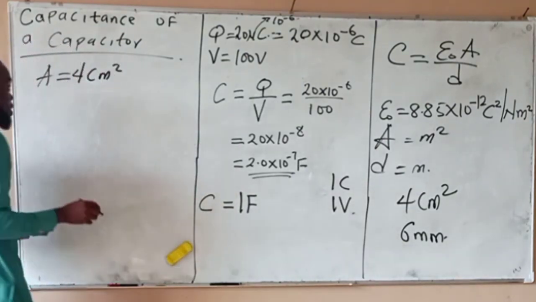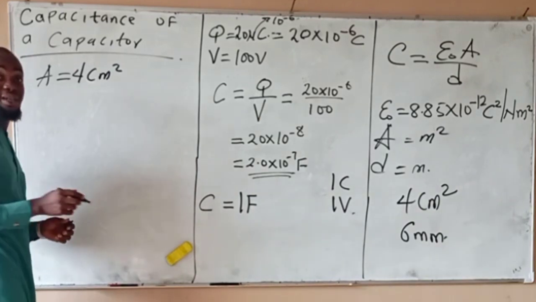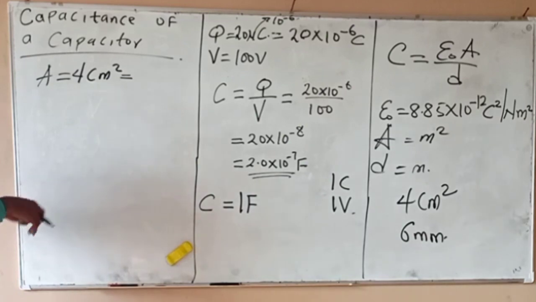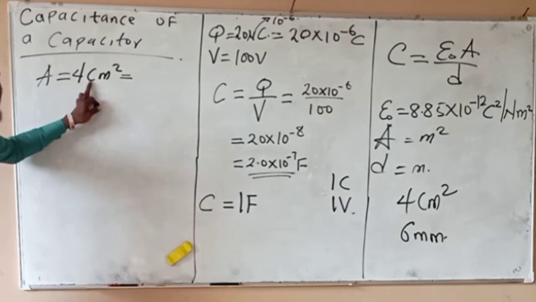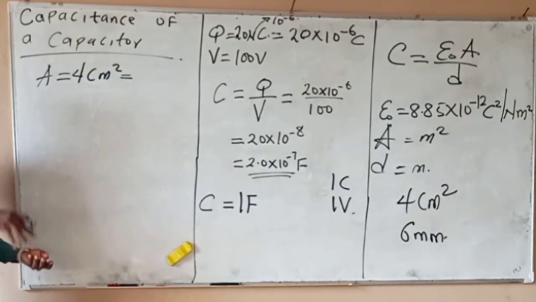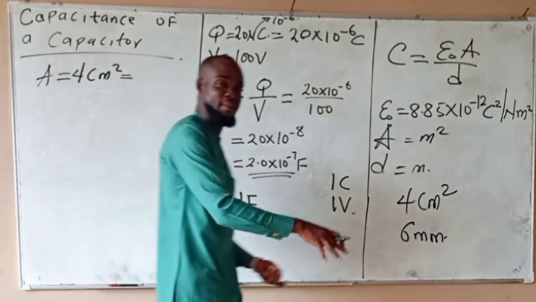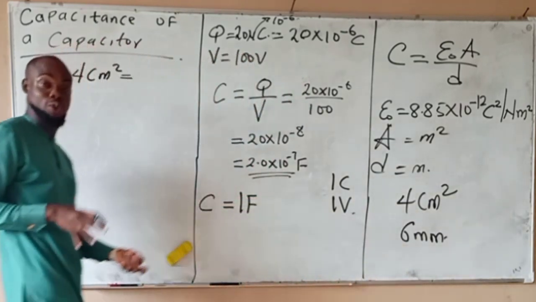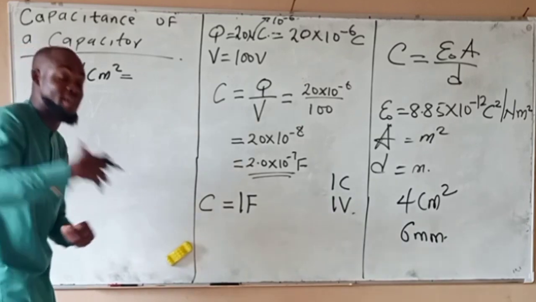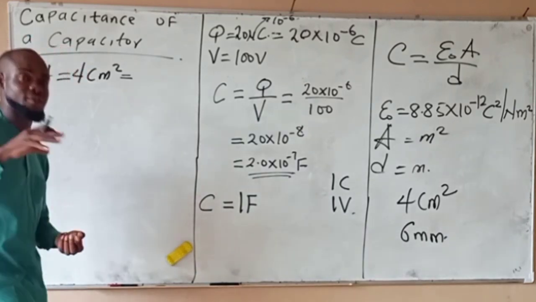So we are going to use the area in meters square. So what do we do? Look at how to convert this one. Now remember, if you want to convert, look at one way to do it. What is the meaning of centi in physics? Centi means 10 raised to power minus 2. There is what we call deci, centi, milli, micro, nano, angstrom, pico. Those are prefixes used for some magnitudes in physics.